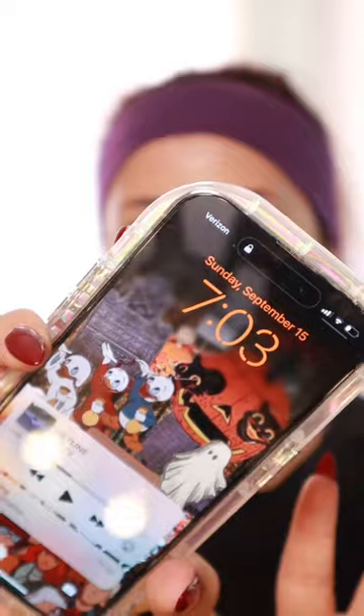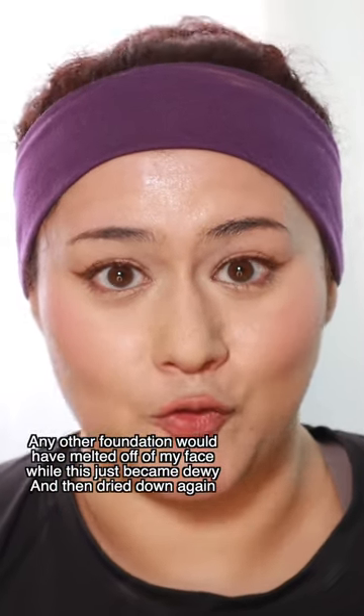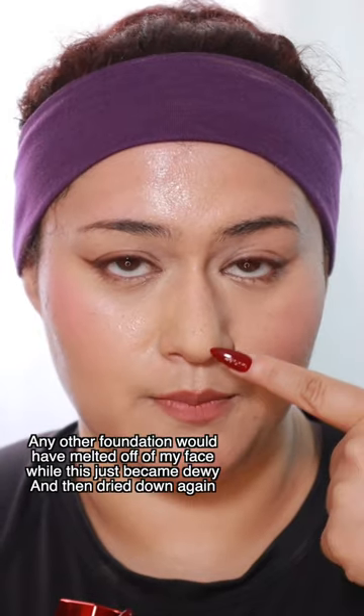This foundation from One Size is ridiculous. I was fully done with my face at 11, so let's say eight hours — heat, humidity, running around, and an hour and a half workout. Do you know how much I sweat? Obviously you can see the sweat, but I was just way too excited to show you guys the results right away. After I stopped recording and my camera battery died, it actually pretty much fully dried down and looked normal besides the nose. I sweat a lot — this is crazy. Personal note: my nose is problematic so I have to make sure I don't overdo the skincare in the center. Besides that, everything else is crazy. I'm going to take this to India this year because it gets hot there and there's a wedding I have to attend with a lot of dancing. This is coming with me. Patrick and the One Size team — you guys did that.